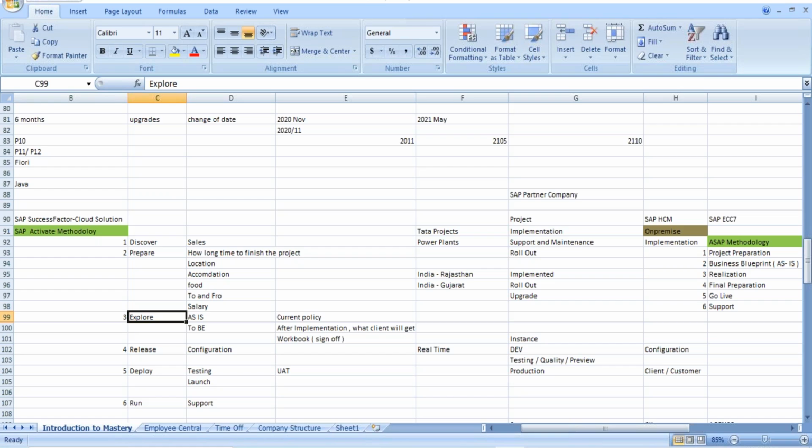So it depends upon whether it is a high level company or a small level company, and what module it is implementing. For Employee Central, the time duration will be different. For Performance Management, the time duration will be different. There is a certain small module also, that is Succession Management, one of the smallest modules in SuccessFactors. So it also depends upon the module and the size of the company for the implementation.